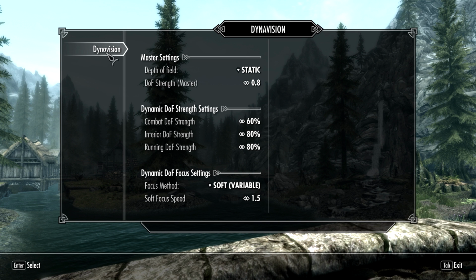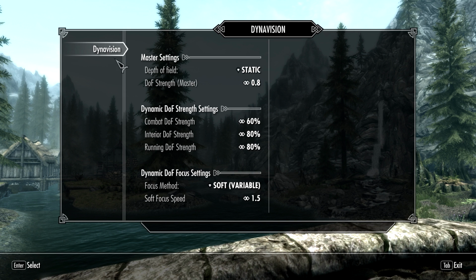There is no DYNAVISION helper, which was a great idea and really worked well until they patched, and suddenly things stopped working. There were some reported problems with DYNAVISION helper, with the scripting maybe causing save game bloat. So I've completely removed the DYNAVISION helper, and I'm hoping that fixes some of the problems people were having with their save games. Although again, with Skyrim, it's always difficult to tell.